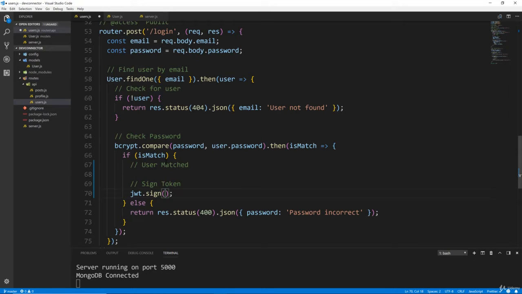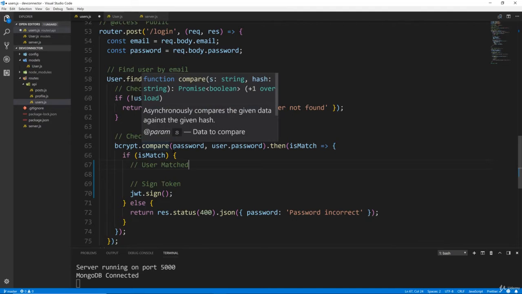Now what we want to include is some user information, because when that token gets sent to the server, we want to decode it and it needs to know what user it is. We also need to send a secret or key. We need to send an expiration if we want it to expire in a certain amount of time. So before we do anything inside of here, let's create the payload.